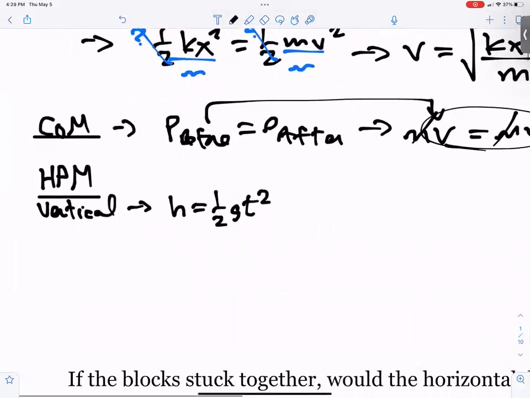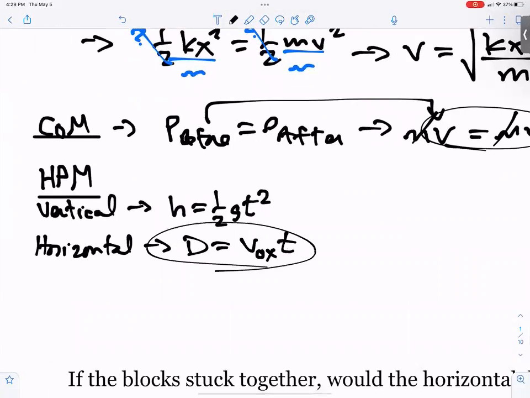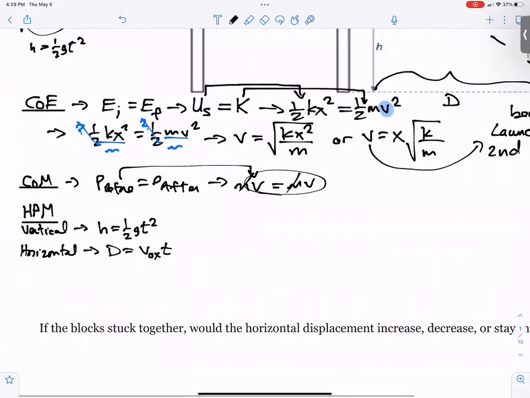So it is helpful to know how to get these equations. But honestly, if you are able to memorize them, that works too. The horizontal direction is kind of what we're looking for. And that would be x, or in this case d. We said we're going to use d equals v naught x times t. If you remember, there is no acceleration in the horizontal direction. Therefore, you're looking at a constant speed equation. The distance is just the constant velocity times time. So let's go ahead and solve this for time. You're going to multiply by 2, divide by g, and then square root. So time is equal to the square root of 2 times h over g.